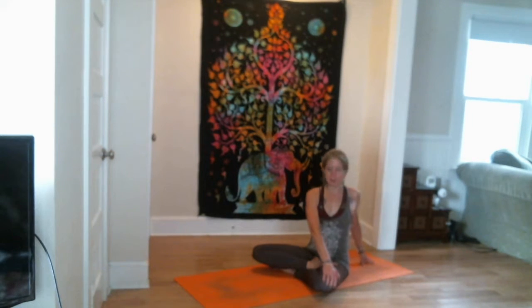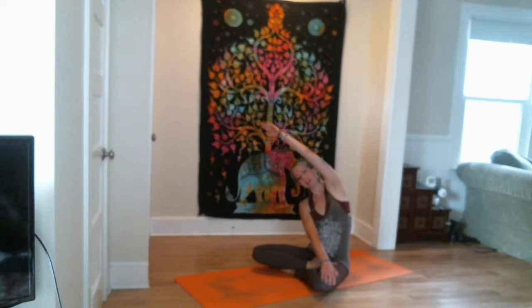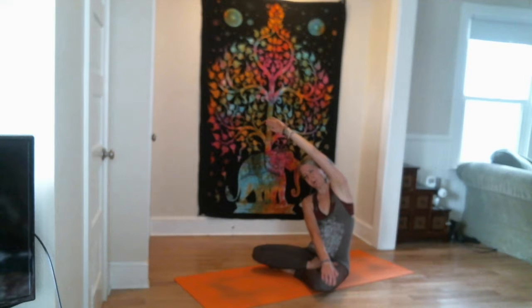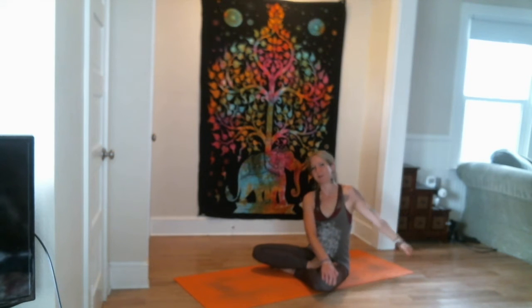And then keep the hand on the knee, come up and over, and stretch up through the left arm. Let it come gently in front of your ear just a little bit so you can feel the sides of the ribs open up. Take a deep breath in. Maybe side bend a little bit further. Come on up and switch to the other side.